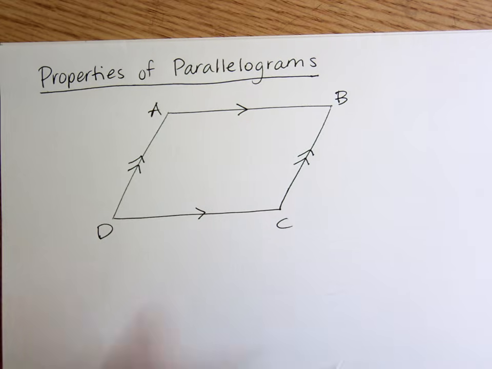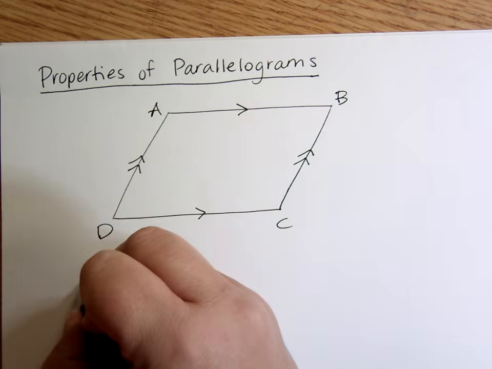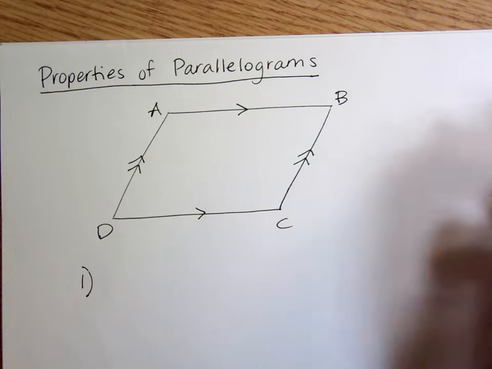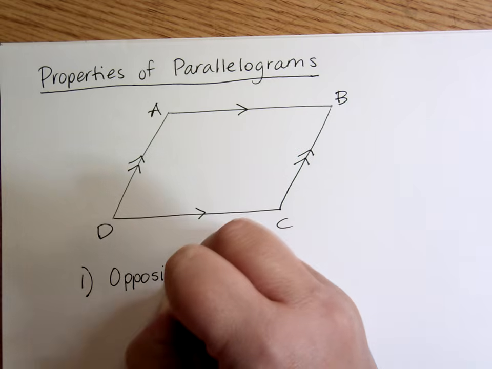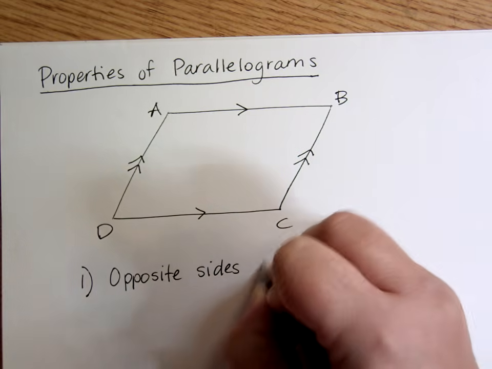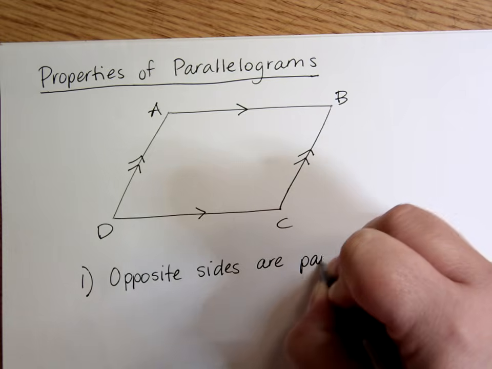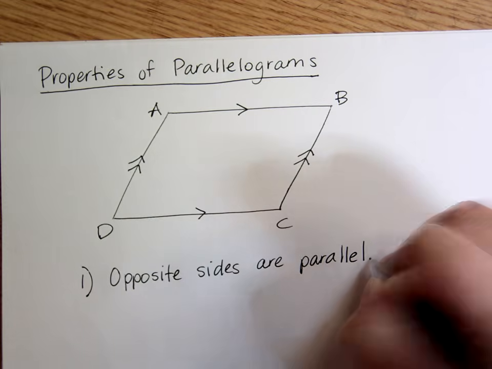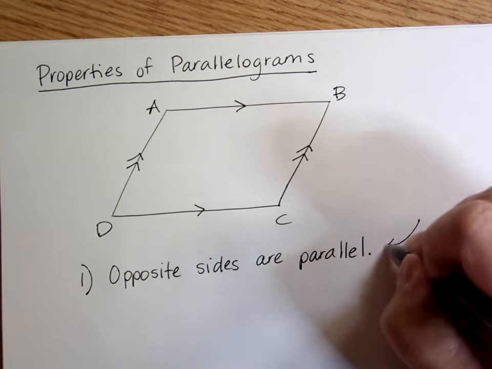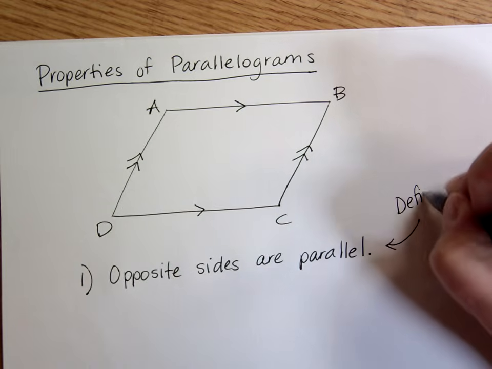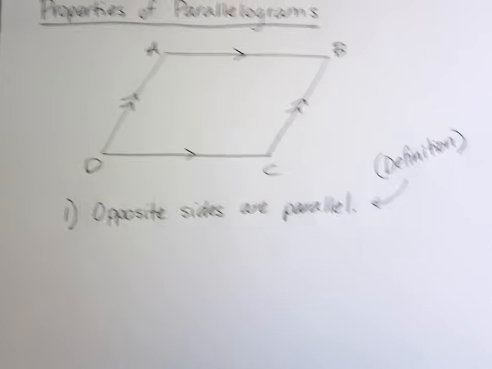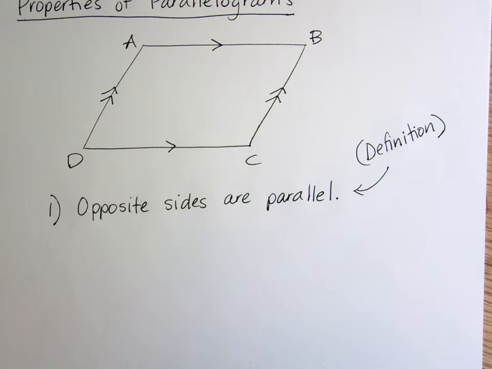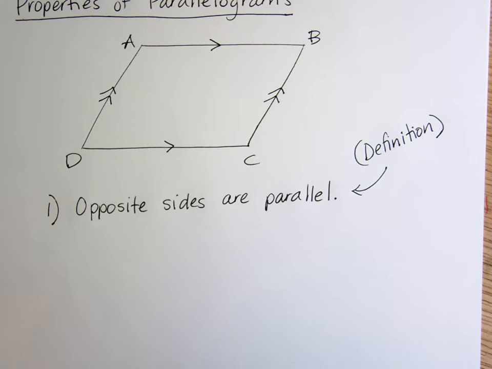One of them is the definition, which is what I just put on here. So the first one is, and this is something that's true in every parallelogram, opposite sides are parallel. This is really the defining characteristic. So this one could also be thought of as the definition of parallelogram, as well as being something that's true for all of them. Okay, so if we're including the definition, there are 5. If you take the definition and think of it as a separate thing, then there would be 4 main ones.